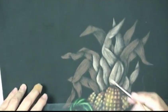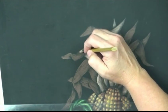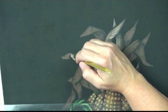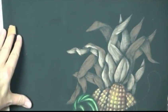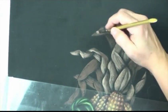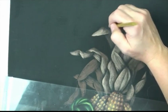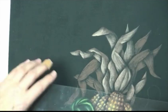Dry brushing always amazes me because of how versatile it is, how easy it is to establish. Okay, now when I get way up here off my edge, to the end of the project, I don't want these areas to be super bright because they're going to lead my eye right out of the painting. So you can make it be this bright this time, but you want to make sure you back off and don't put too many more highlights on it.